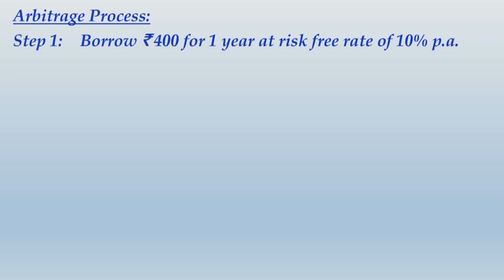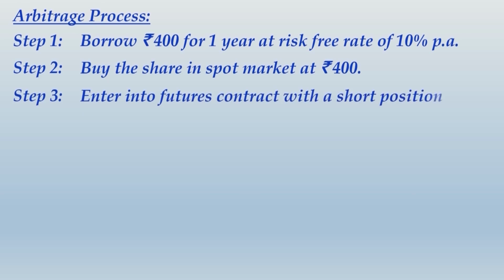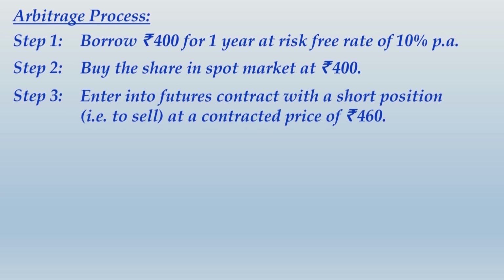Then second step will be to buy the share in the spot market utilizing the same amount that you have arranged through borrowings, that is, buy the share at the current market price of rupees 400. Step 3 will be to enter into a futures contract with short position, that is, to sell at a contracted price of 460. Don't ever forget, your strategy started from this point, right? That is to sell in the futures market. Selling in the futures market means entering into a futures contract with a short position.